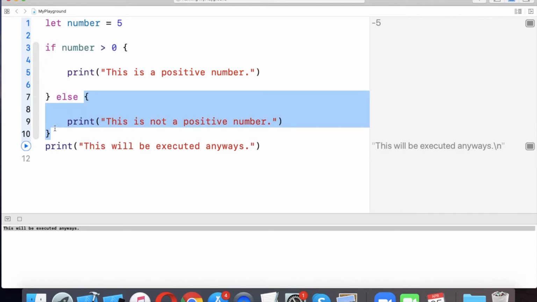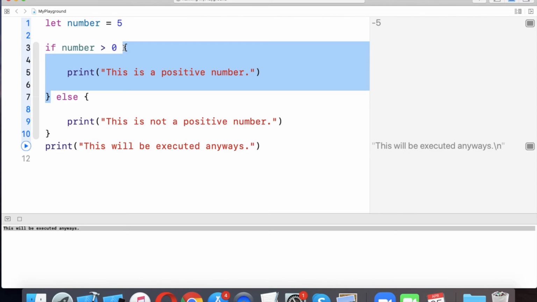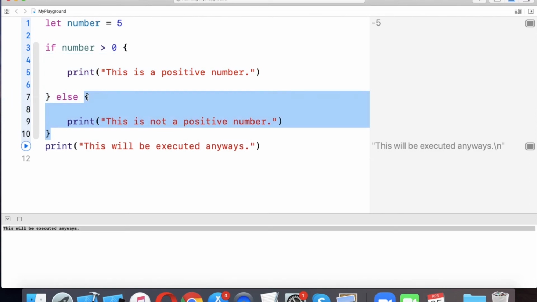If your expression condition is true, then the if statement will be executed, otherwise the else statement will be executed. If this condition is true, then this code will be executed, and if this condition is false, then this code will be executed.